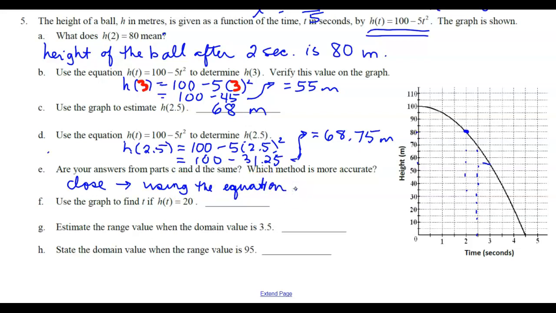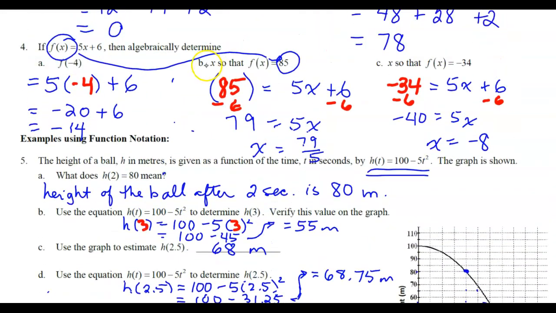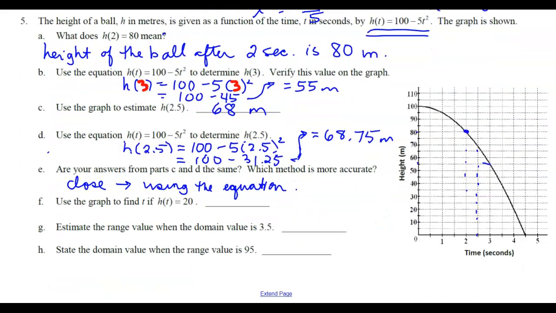Okay, so now the next one is the height is 20. So it's very similar to these ones back here, question 4B and C, except we have a graph. And so when the height is 20, now you want to go here where the height is 20, go all the way across. That looks like a grid crossing, nice one. And if you go down, it's 4 seconds.